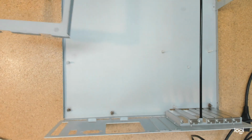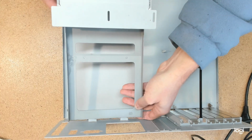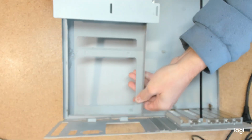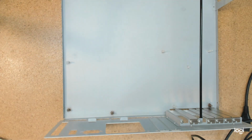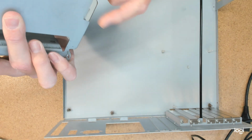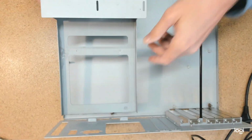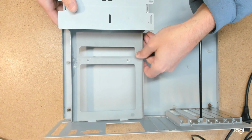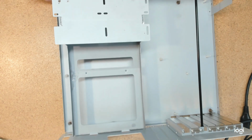So this goes on here. There are cutouts for those tabs, and it fits in this slot here at the front. It really is quite solid without any screws, because it can't move, stuck in there really nicely.